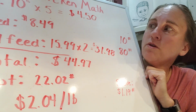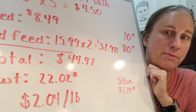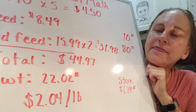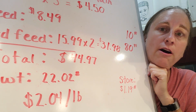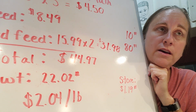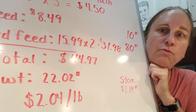So, is it worth it to raise your own chickens for meat? And the answer for us is maybe. And the reason why is I think if you were to set this up on a larger scale and be more efficient with it, I think it would pay off. We butchered the birds, or we dispatched them, I guess you would say. But the bottleneck in the processing was plucking it.